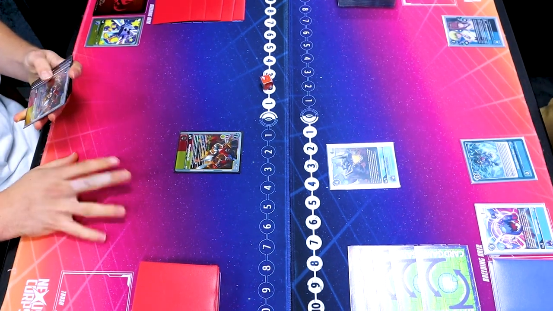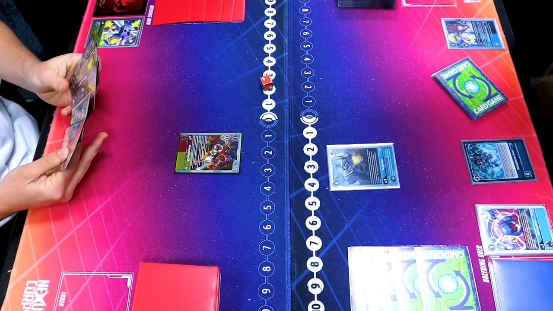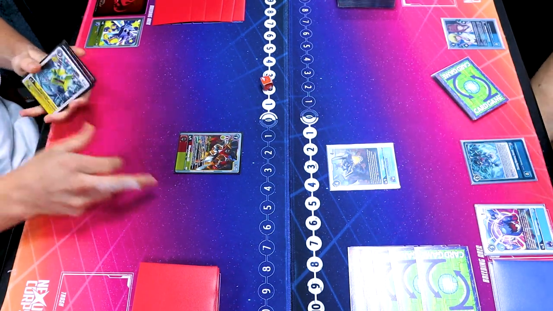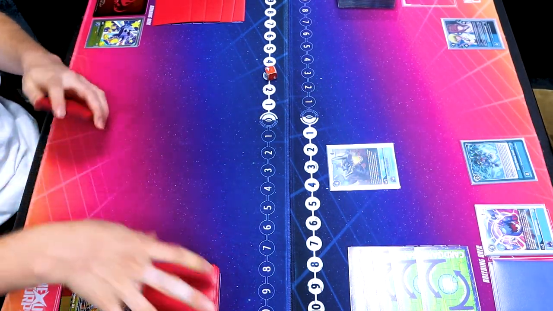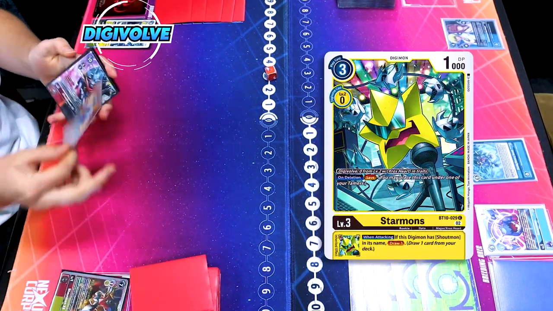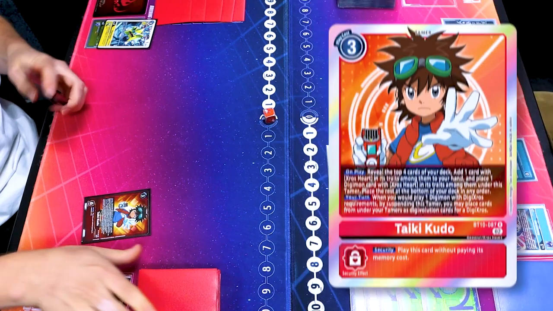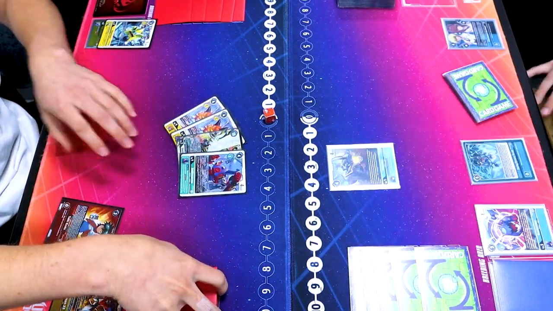Alright, do I activate Cross 3's start of turn ability? Just waiting for Bandai to drop that zero memory white card that all it says is shuffle your deck. That's all the card does. That'd be really funny. The Starmons. Yes, let's go. We got Taiki, baby. It's over. To make it fair, it says you and your opponent both shuffle your decks.